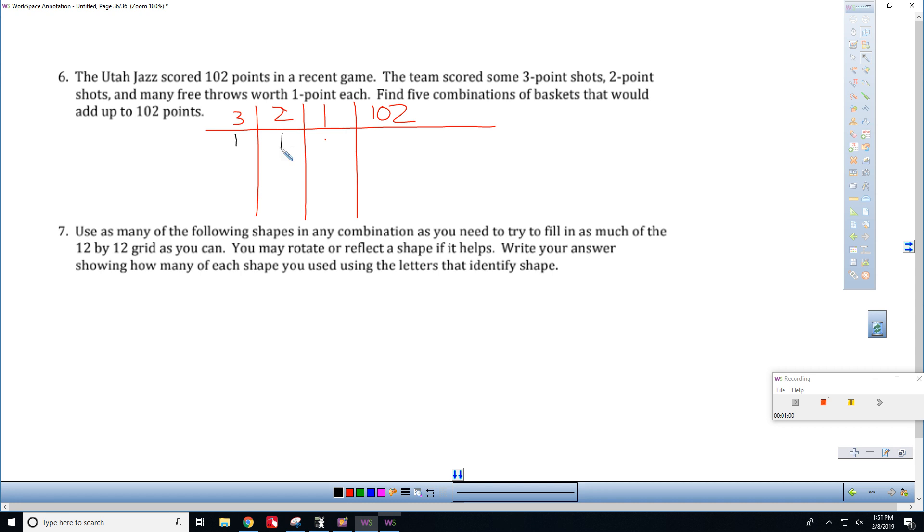So let's pick some numbers. What if they scored one three and one two? Honestly, you are solving this equation: three times t plus two times d as in twos plus one times o equals 102. Or you could just consider this 3x plus 2y plus 1z is 102. Well, right now you're just plugging in any numbers that are in the domain.